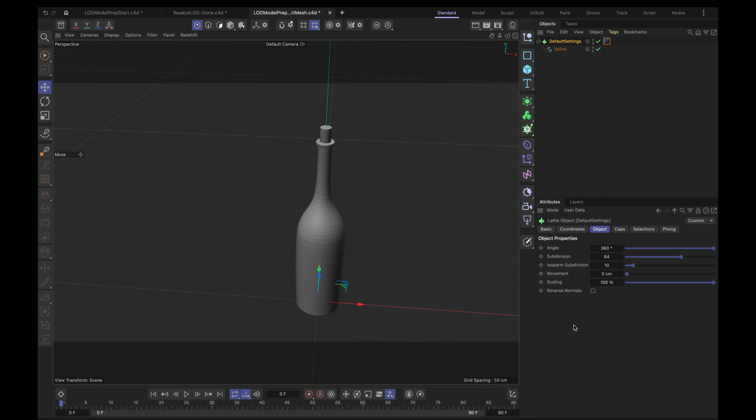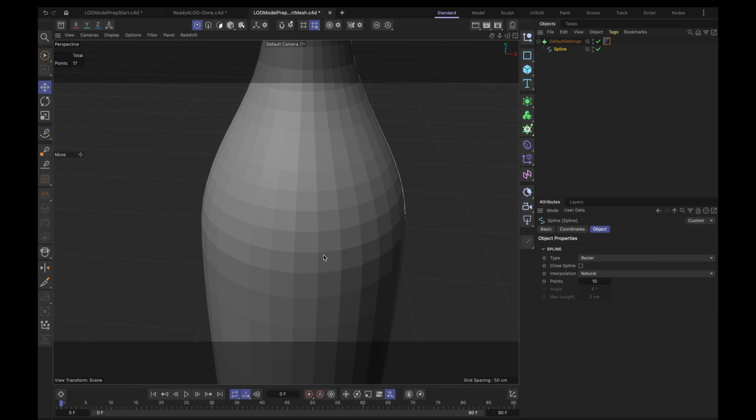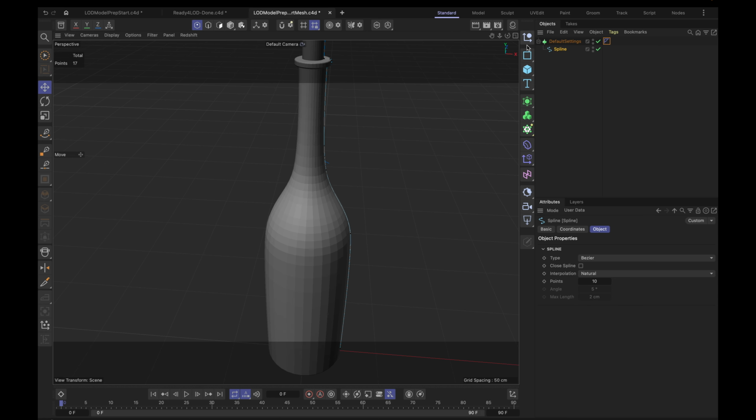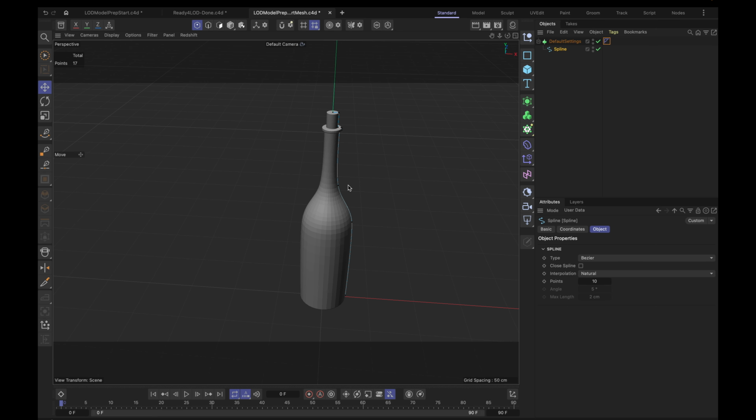So let's say we're all even, and let's say our subdivisions here, I'm going to leave them at 32. And part of this is I'm making this a little bit lower resolution just so that it's a little easier to see what's happening when we do the UV unwrapping. So I've got my generator here, making this thing. Now, if I was to try and export this out of Cinema4d right now, it wouldn't work because generators don't exist outside of Cinema4d. Each 3D rendering software will have its own generators, but in this case, this isn't going to pass cleanly into Unity or anything else. I need this to be a polygon mesh.